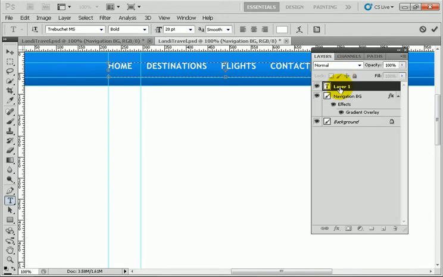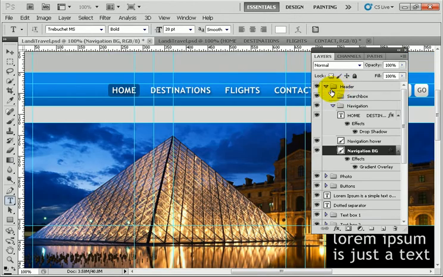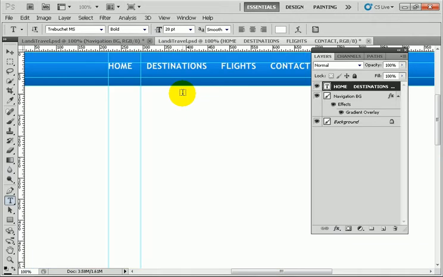Notice that a new text layer has been created automatically. This layer contains items of our navigation menu. We have now created a rough design of the navigation menu. If we look at the sample design, we can see that each link casts a slight shadow. Let's create the same effect in our document.